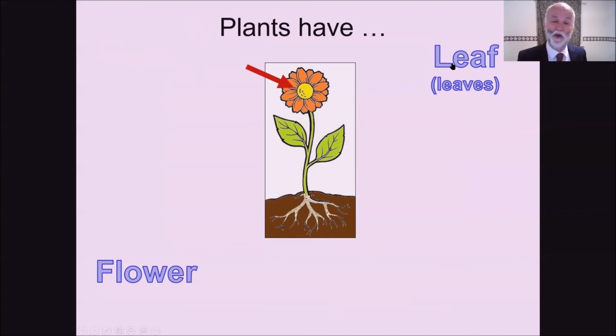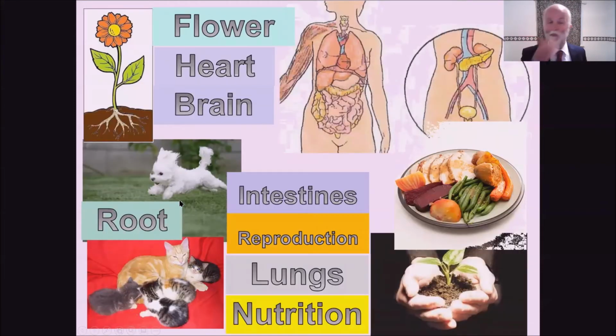Then we get to the top and we get to the flower. The flower, we've got these petals going around the outside, and this is the flower. Okay, let's have a quick test, see how you do. Have a look at those words, have a look at those pictures, see if you can decide where things go. You might want to pause the video while you have a look at where these things are.